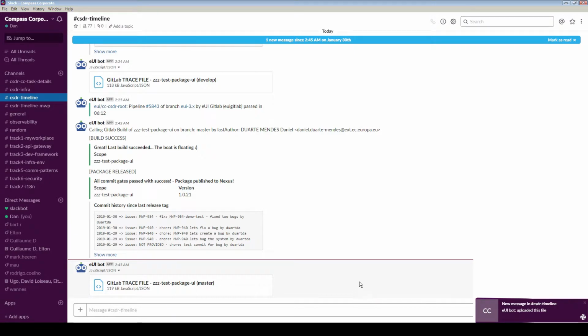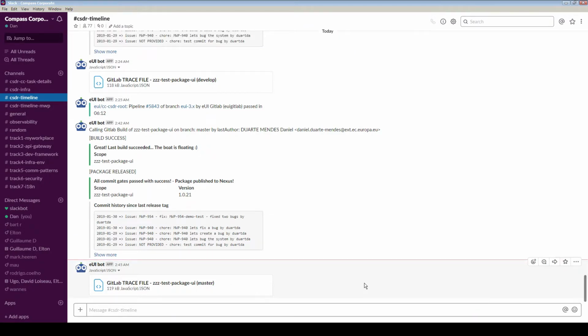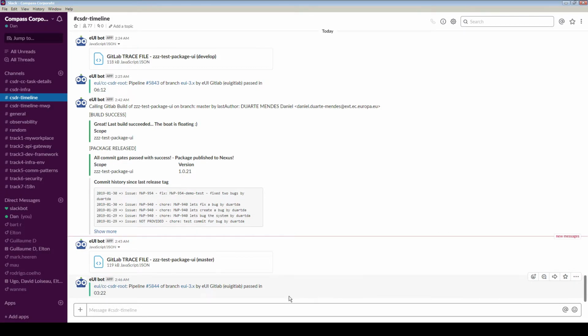We are still getting notifications because of the build job that is being done asynchronously, and we will get also the full time that it took to build this master package. Because we are probably now using a cached version, it will take a lot less time. So you can see here how cache enables us to reduce the build time from 6 minutes to 3 minutes, and sometimes even less than 3 minutes to build a new package. And this is the speed and the automation that we have in place.